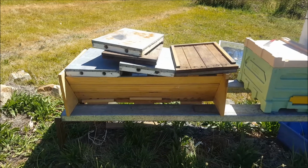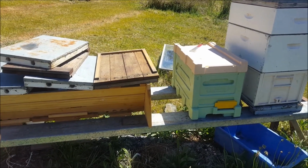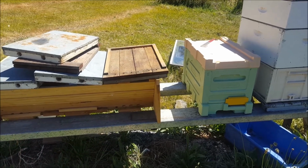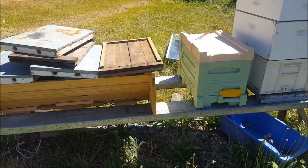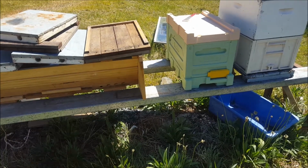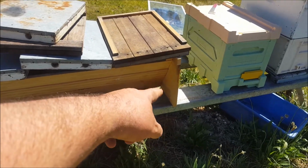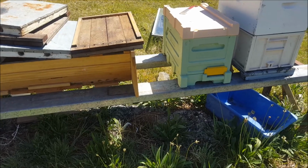There's my top bar hive. A couple of weeks ago I tried putting bees into that. You might have seen it on Facebook. Not a success. They stayed in there for about a day, maybe 2 days, and then buggered off. They just absconded. What I did, I shook bees onto a board in front of the hive with a white sheet on it, let them walk in. They didn't march in, they clustered up in that corner there. I shook them into a bucket, poured them in the top. They didn't stick around.